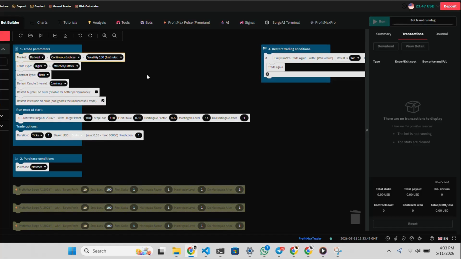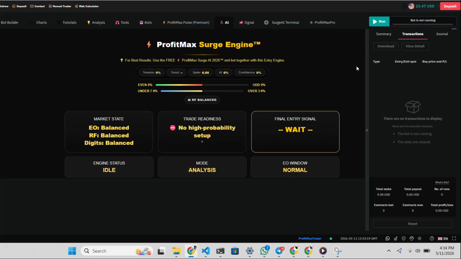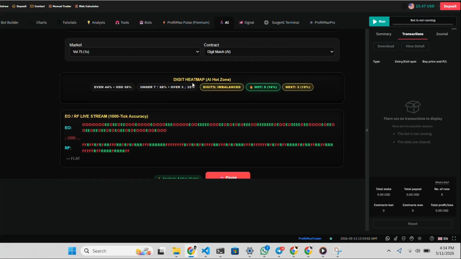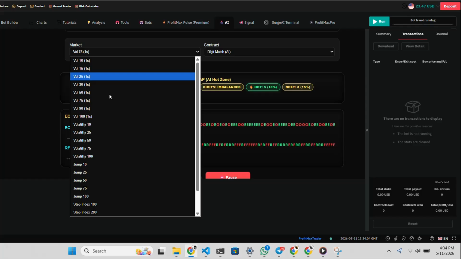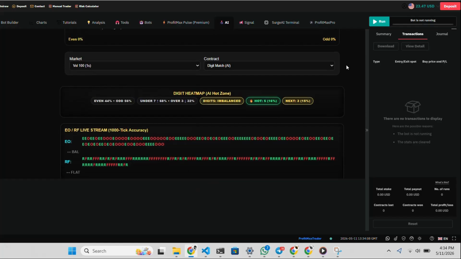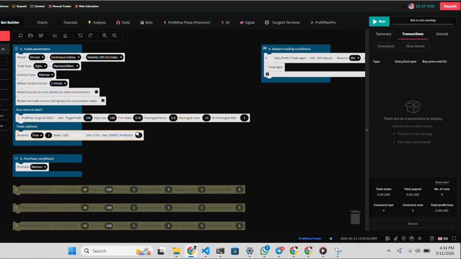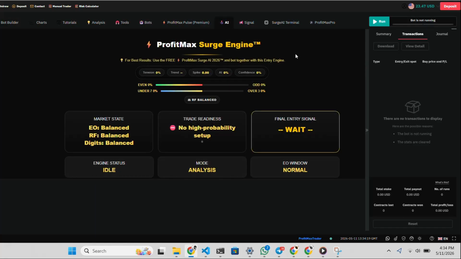Okay, so let's count again. 101s matches. This is the most difficult trade type on Deriv, but then again, you can capture it using the encroach method, whereby you start with 0.35 and then encroach with a martingale of 0.5. Okay, so we've adjusted the market there to 101s. You can see again here, hot digit is 8. Come back to the bot, adjust there, 8.